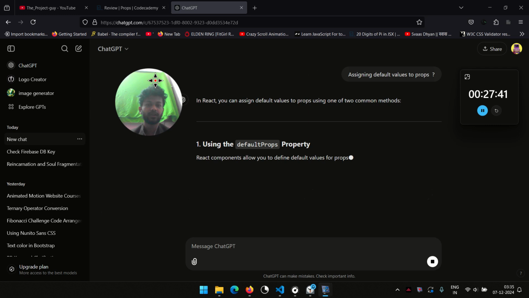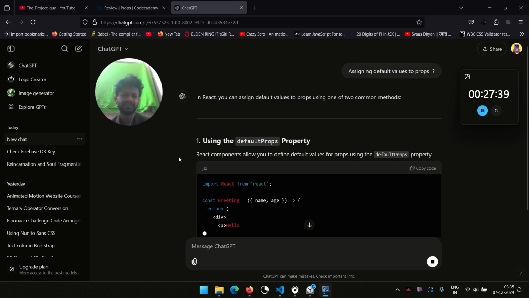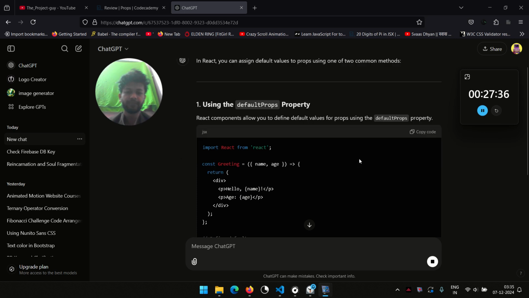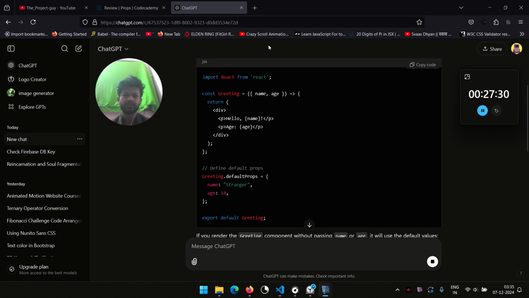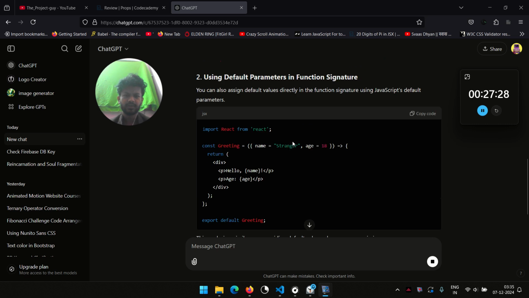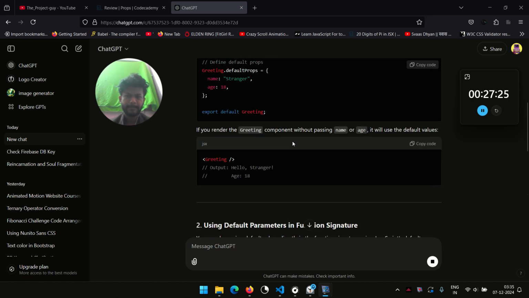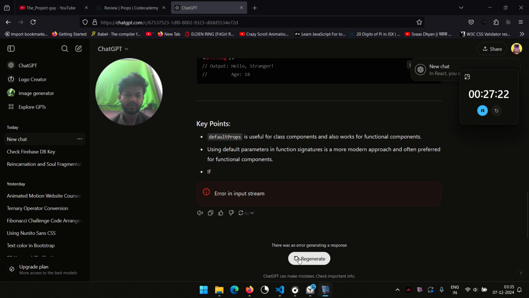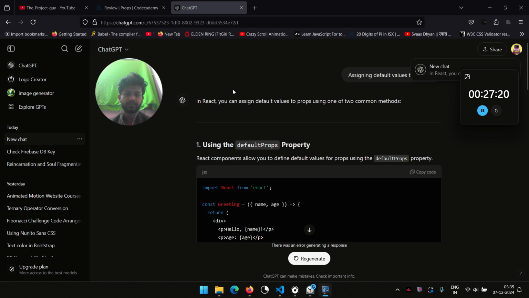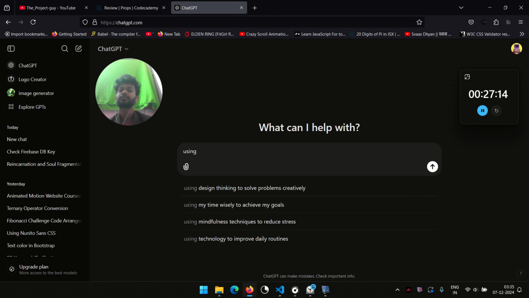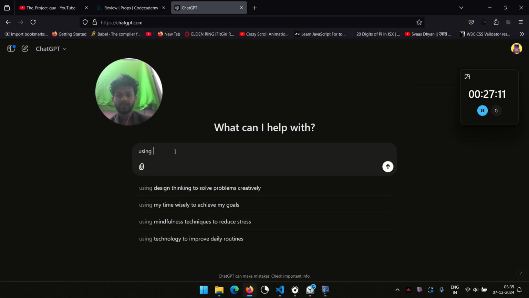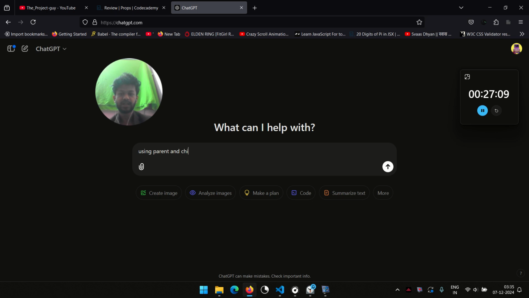Okay, in React, you can assign default values to props using one of the common methods. Giving a default value to props, I've done it already, haven't I? But anyway, let's have a look. We'll understand it our way, using parent and child component.